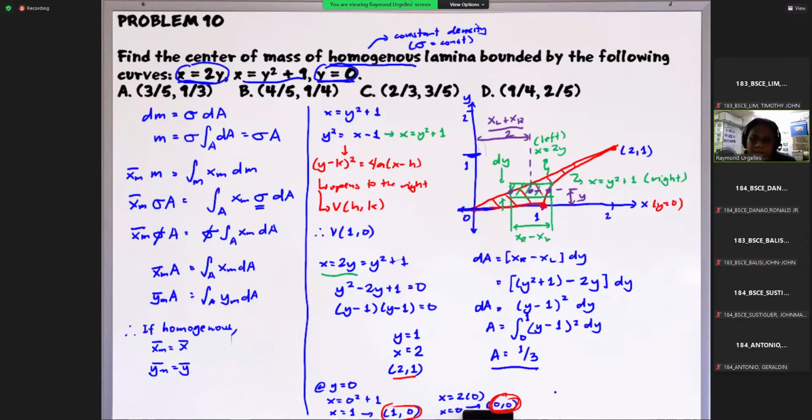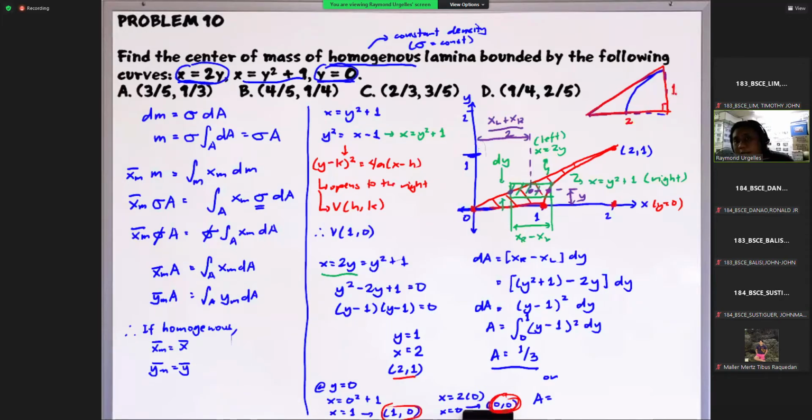So we have another way to solve for the area. That is by means of direct formula. Diba? Kasi makikita naman natin yung shape niya. So ganito yung shape niya. So pag in-extend natin to, makikita natin na isa sa mga nagko-compose sa area natin ay isang triangle. So from the figure, yung triangle natin, from 0 to 2, yung base niya is 2 units. Yung height niya is from 0 to 1, so this is 1 unit.